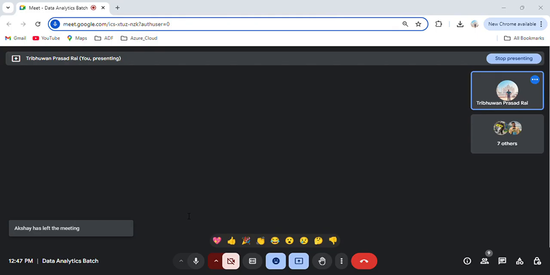So SSMS is saying object name, it means either it may be a table, it may be a view, it may be a stored procedure. Since here I am trying to create a stored procedure, it is referring to a stored procedure. Object here means a stored procedure. So there is already a stored procedure by this name. So what you can do, you can write create or replace and then try to create, you will be able to do that.